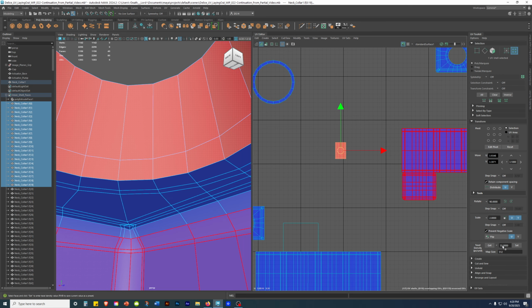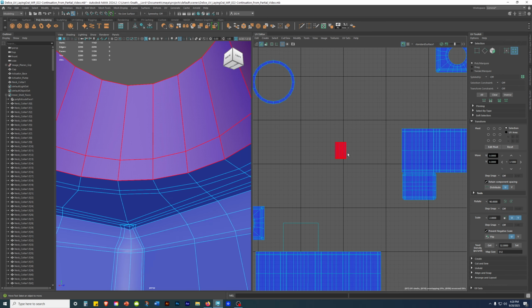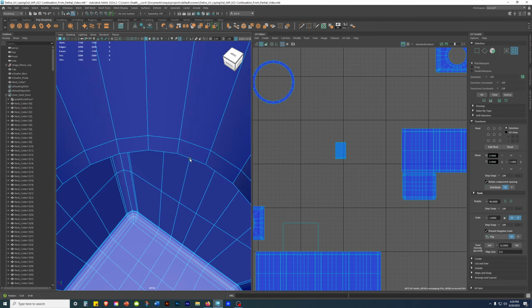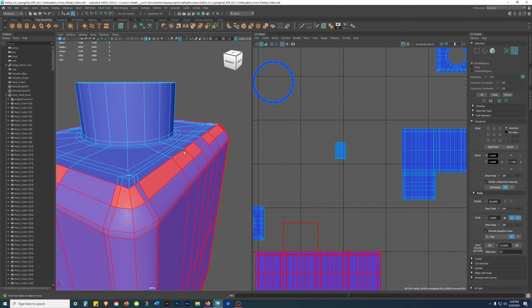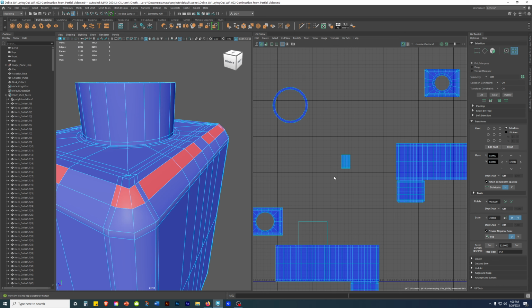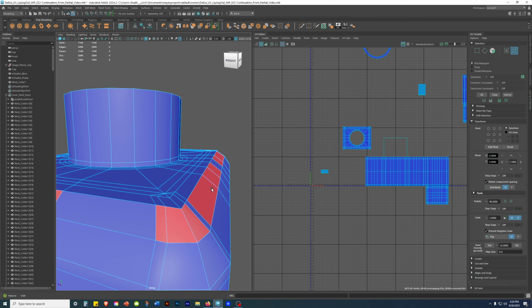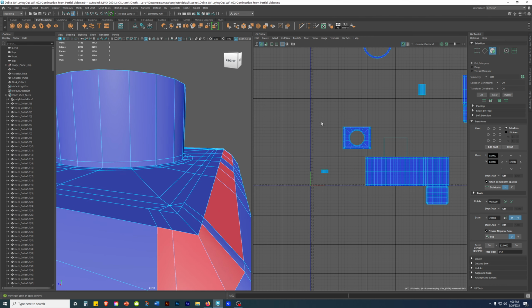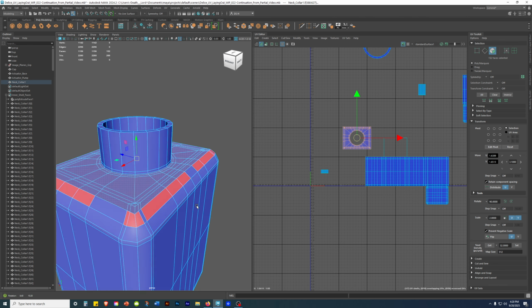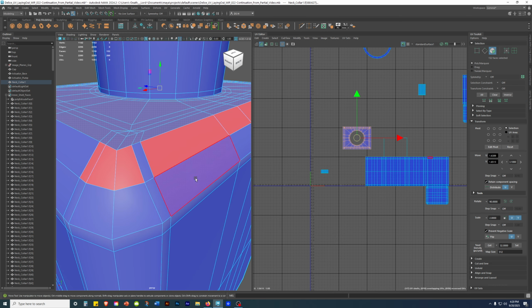This also needs to be flipped on the U. There. Perfect. These over here. Probably gonna grab a base mode, grab all of these. And then same thing with the previous. Hold shift, left click.